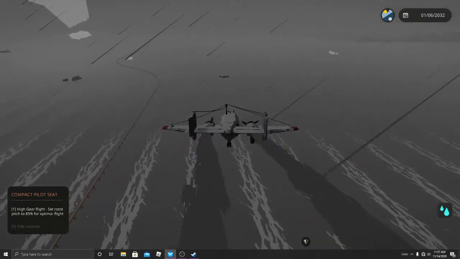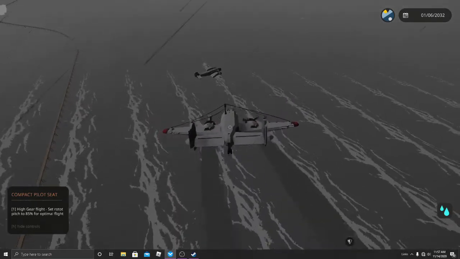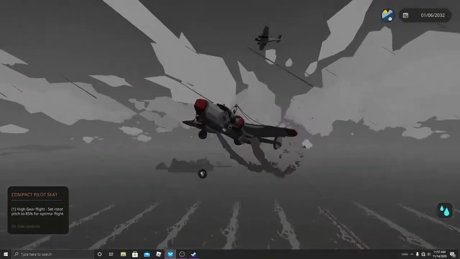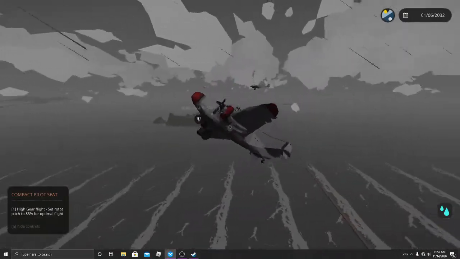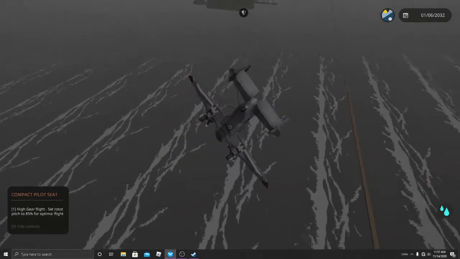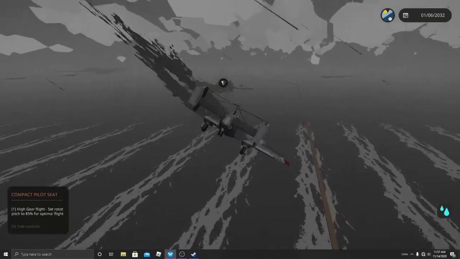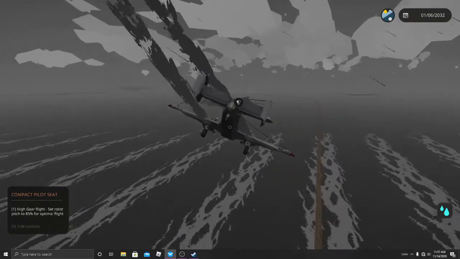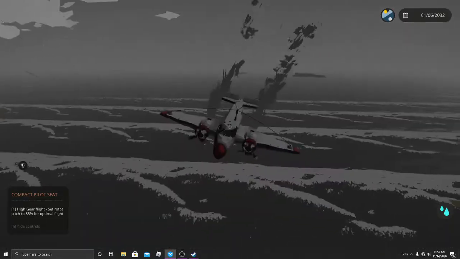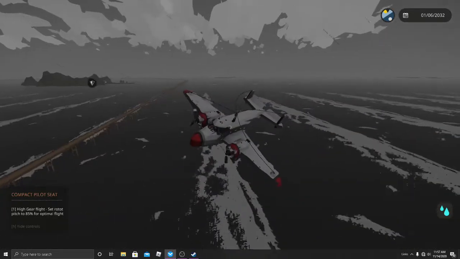Wait, is that thing just sitting there? That's a glitch. It's literally just sitting. Oh no! Engine's out! Oh no! What? Pull up! Throttle, you idiot! Engines? What is going on?